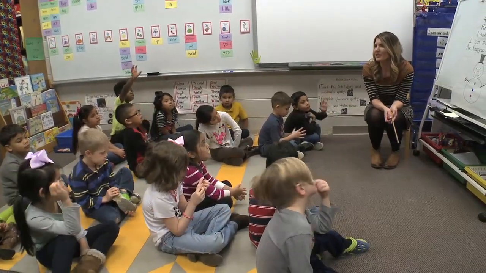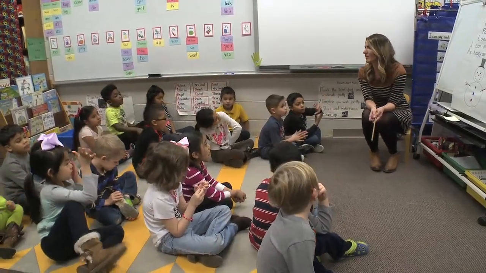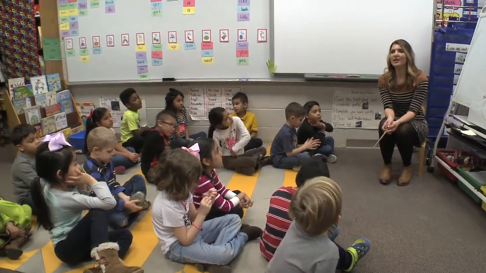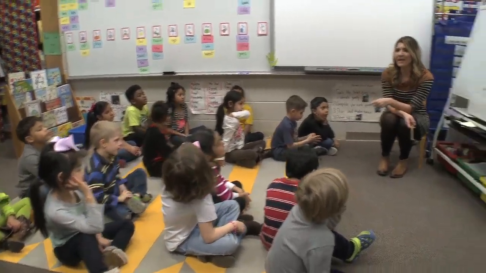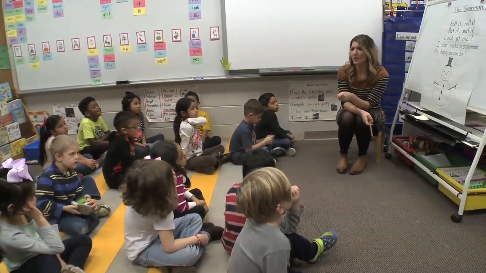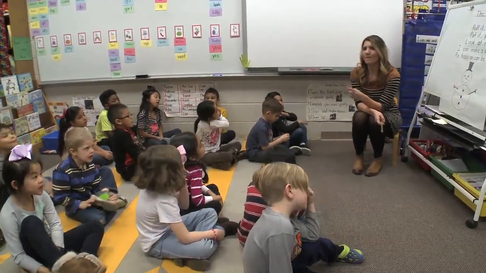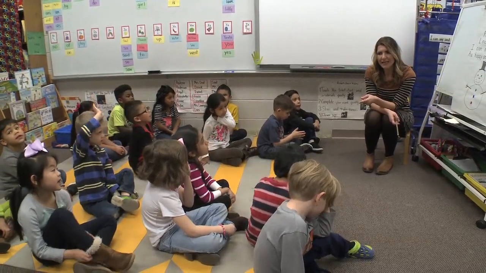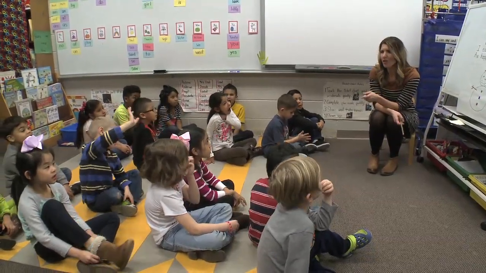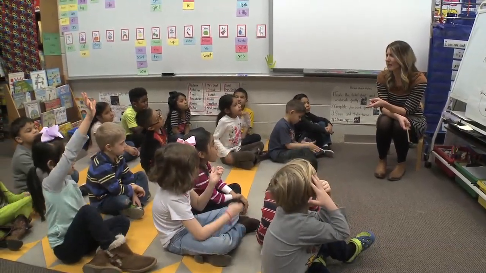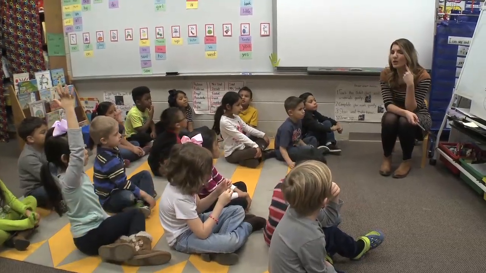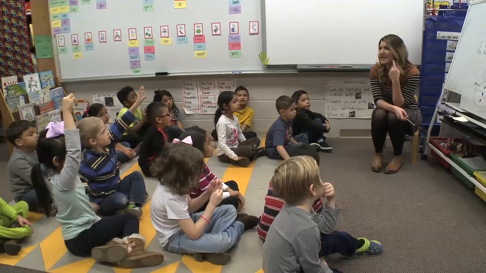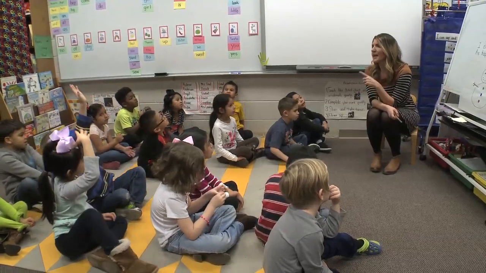Are there any words that sound the same at the end, Derek? Me and B. Okay, so Derek said the words. Can you say them again louder? Me and B. He said me and B. You say those words. Me, B. Do they sound the same at the end? Yeah. What do we call those words when they sound the same at the end? I know. What kind of words? Rhyming. Rhyming words. Those words rhyme that sound the same at the end. Say it again. Me, B.